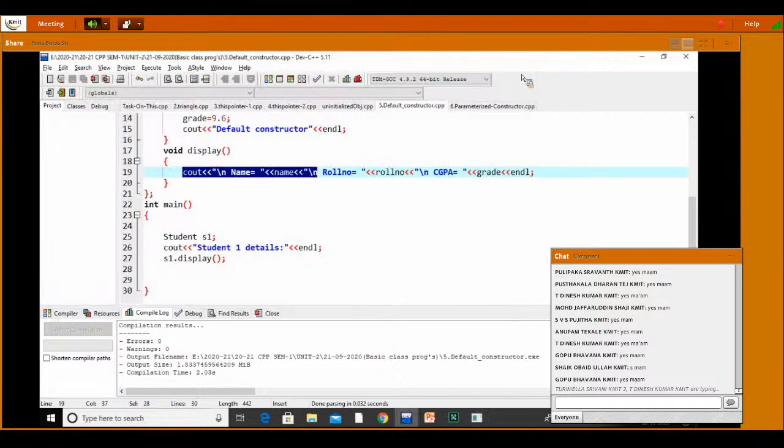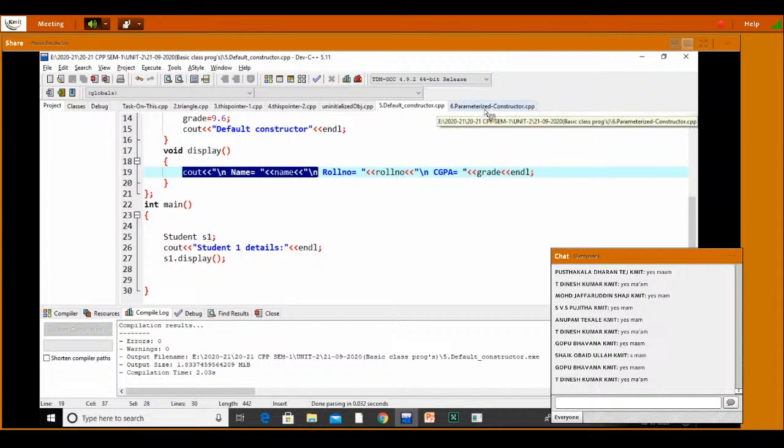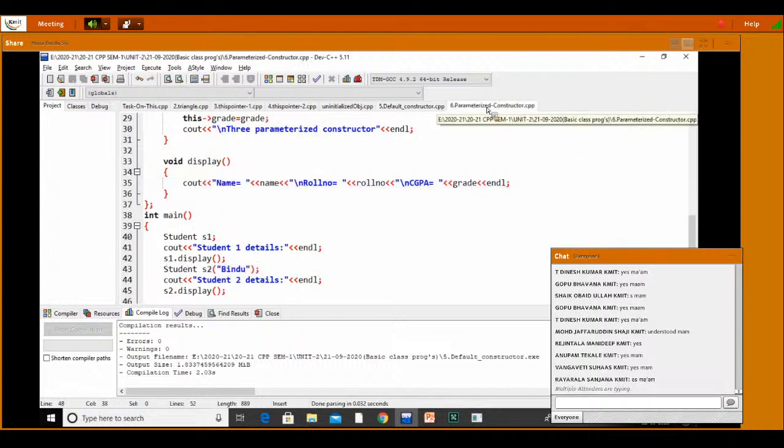I'm getting responses only from the frequently answering students, but I am expecting responses even from the students who are not responding every time. Please do respond here. Now, did everybody understand what a default constructor is and how it is called? Yes or no? Good. Super. Suhas.